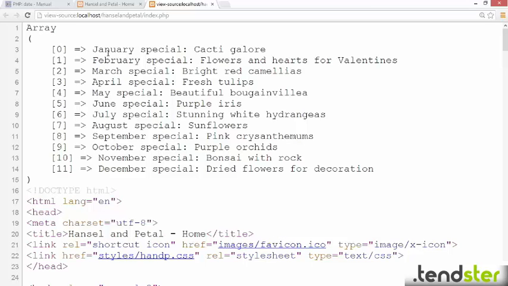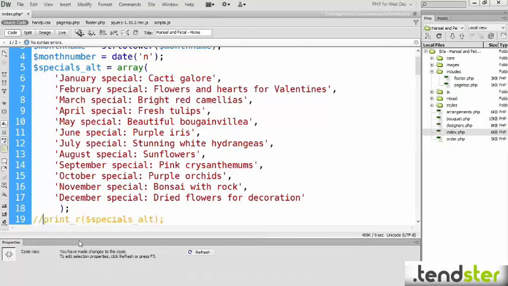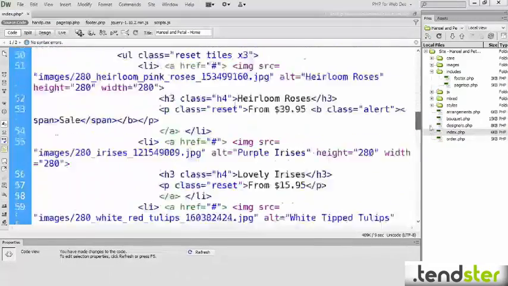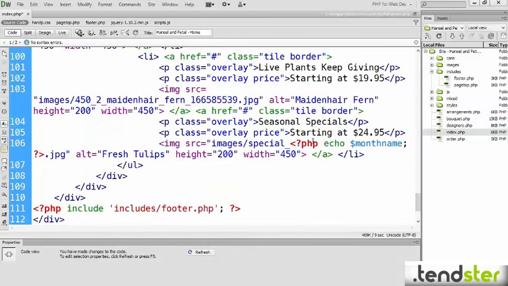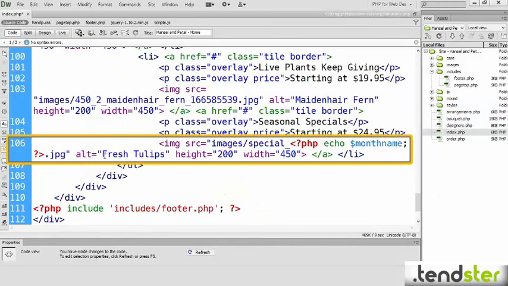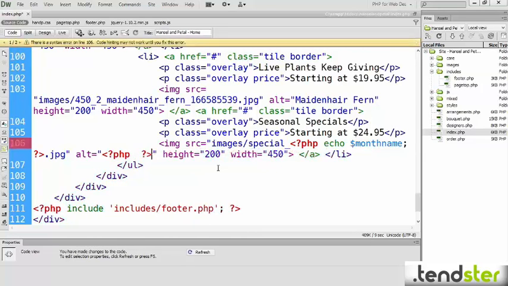So let's go back to our editor. And we don't want print_r anymore, so let's just comment that out. And then down in the alt text, where is it? There it is, on line 106. So replace fresh tulips with a PHP code block. And in there, we want to echo, and it'll be one of the array elements.